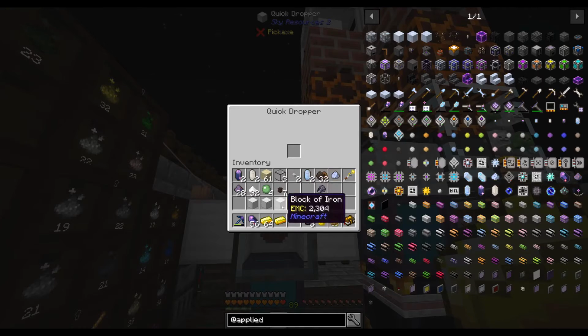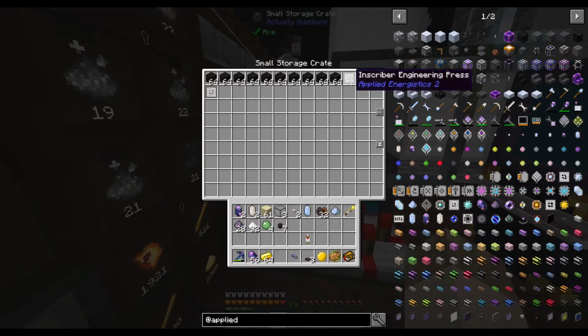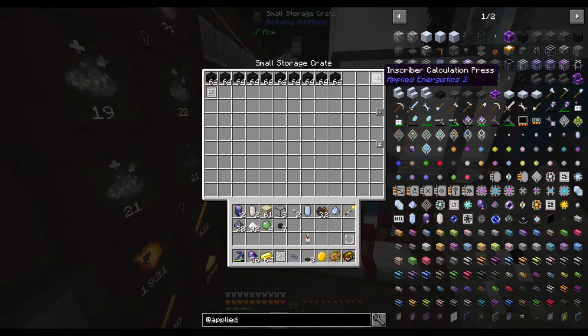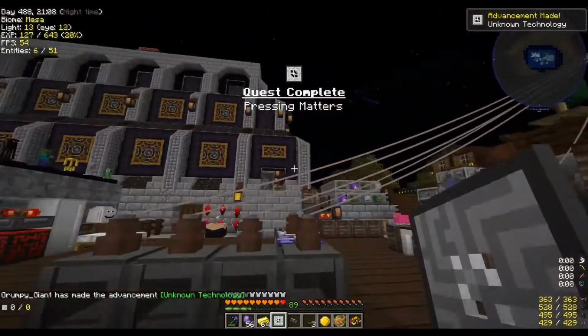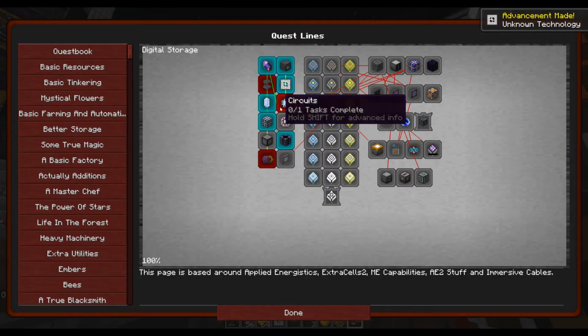Pop. A block of iron and a silicon. Pop. One Certus. Block of iron and a Certus. That's pure Certus. And then a block of iron and a gold ingot. Boom. So there we go. Inscriber, engineering, silicon, calculation, and logic presses. So now we can start with this work.